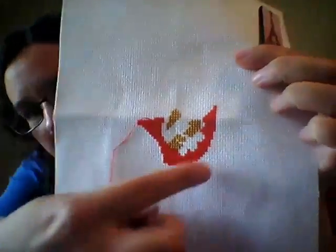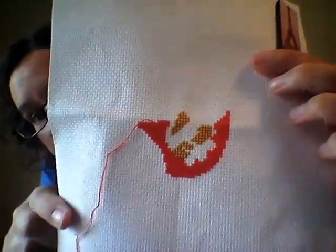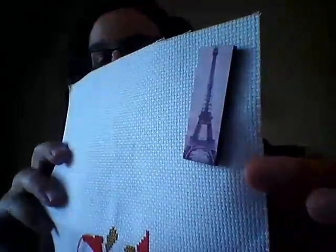March, I'm working on three French hens. Here it is. So all of the red so far is what I've done. This little gold was here. So that's all the red so far. And I have a wooden Eiffel Tower needle minder from Minding My Minders.